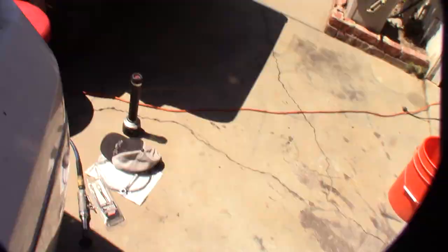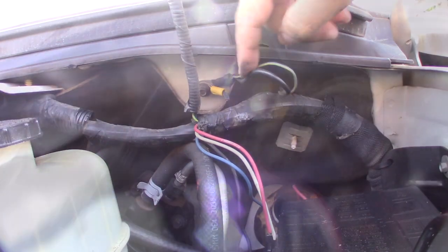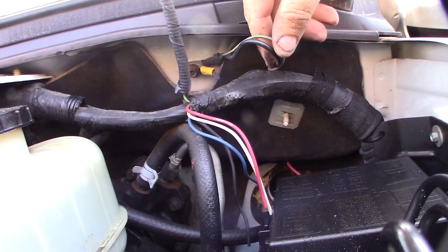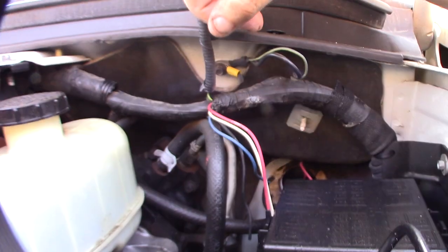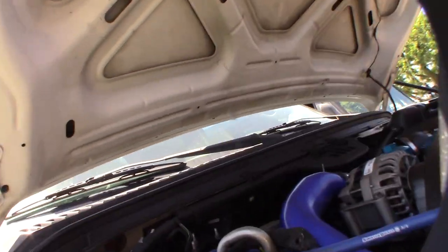This is actually where some of the sensors ground. I was reading online that the FICM — the fuel injection control module — pulls its ground from one of these straps. There's a strap here and one in here, so I want to make sure that's all clean. I'm also going to replace the wire that goes to the back of the engine block — that long strap — with solid copper wire.